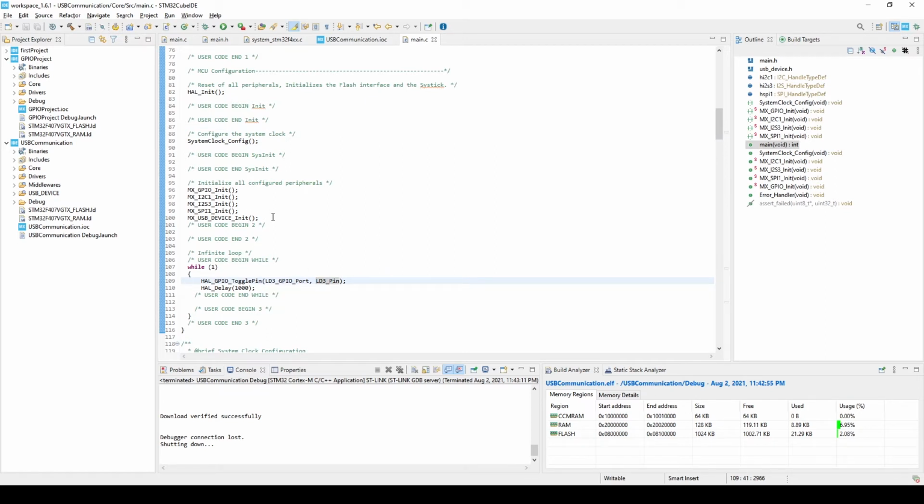Next step is to write a bit of code for configuring the USB communication. But before that, since you already activated the USB controller on your microcontroller, you should be able to see the communication working.